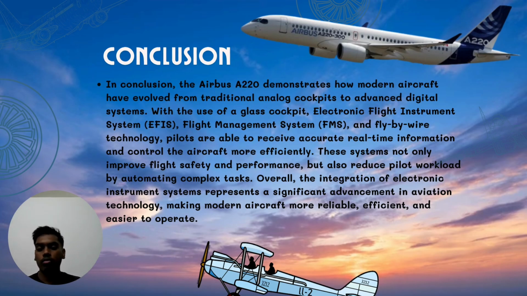And furthermore, fly-by-wire technology enhances aircraft control by replacing manual inputs with electronic signals. It also improves both safety and efficiency. As a result, these innovations significantly reduce pilot workload while increasing overall flight performance and reliability. Therefore, modern aircraft like the Airbus A220 are safer, smarter and also more efficient to operate.